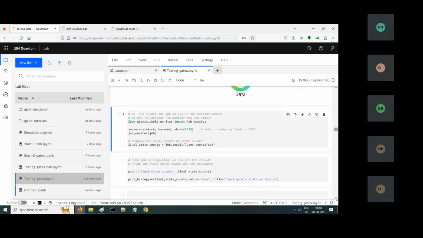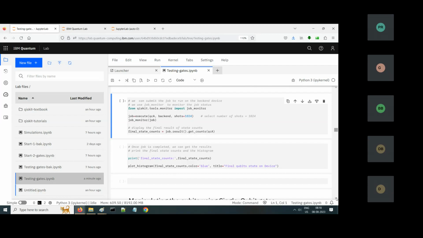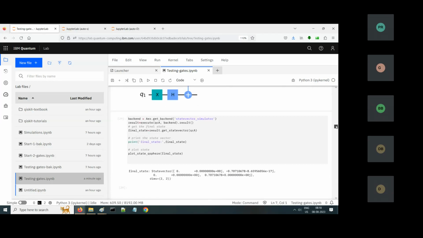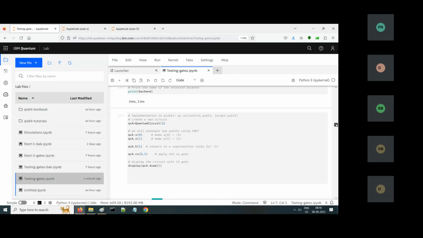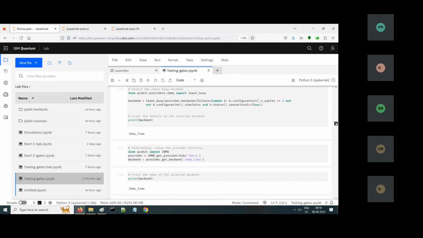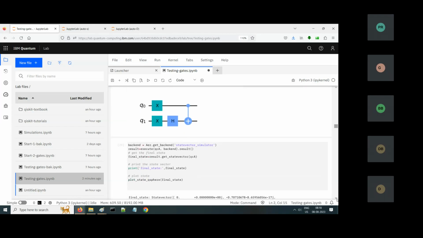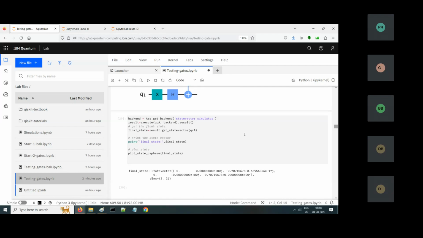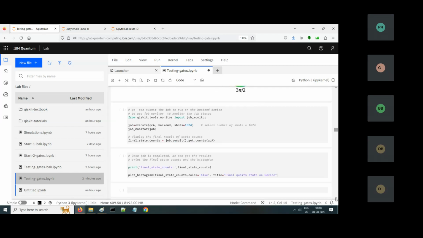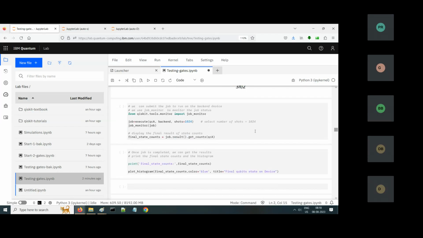So now comes the actual aspect. Now what I am doing is something like this. Oh God, I will execute this one more time here so that my backend is there, because I want to use that backend, or else I'll be using the simulator backend, which is not right. So what I will now do is, I will submit this job over here, right? So how do I submit the job?